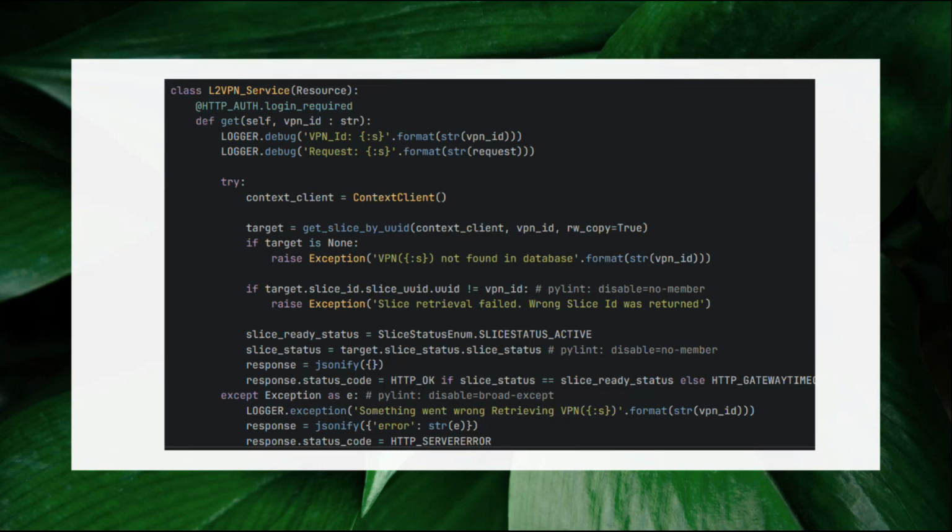That's the instance of the gRPC client which talks to the gRPC server in the context microservice. That gRPC server is the NBI of the context pod, and from what we analyzed, it's a very fundamental component to the functioning of TFS.